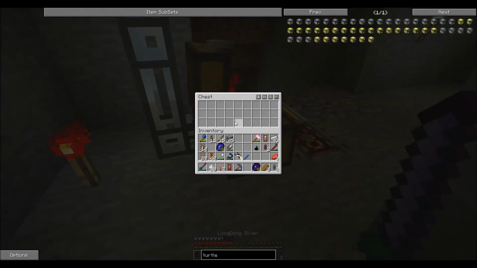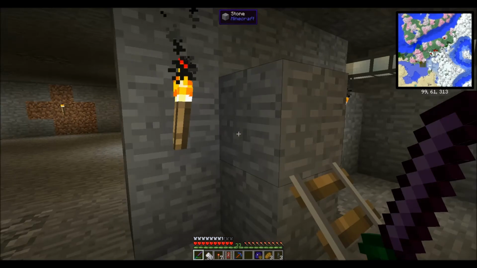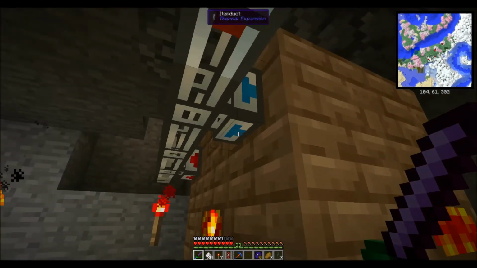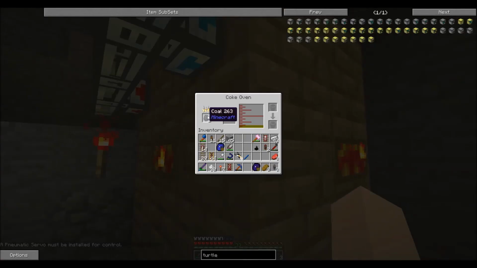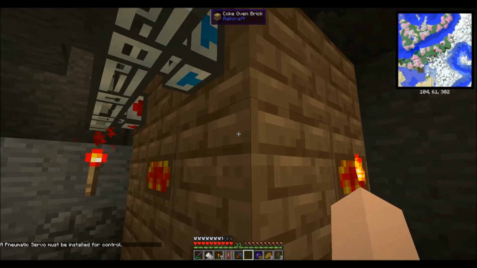Very cool. So anything that goes in here is going to get extracted upwards, and it should end up getting sorted and processed and sent to wherever it needs to go. Very cool. I should mention that I actually fiddled with this, and so coal will go automatically into the coke oven. Only coal will go in there because that's the only thing that the coke oven will accept.